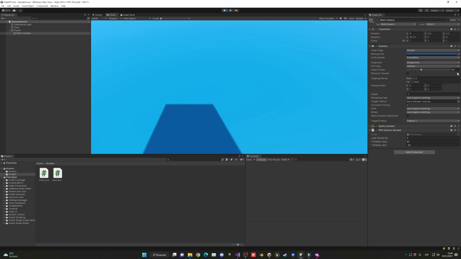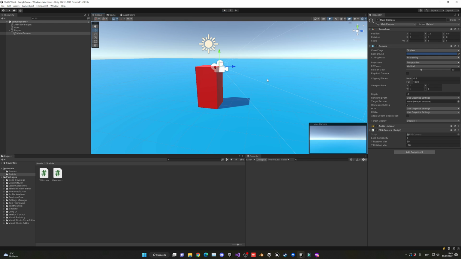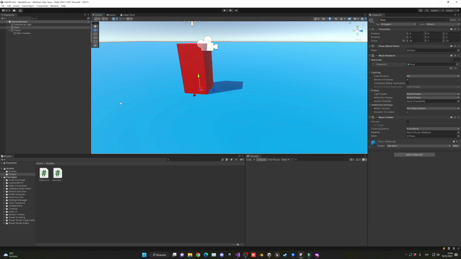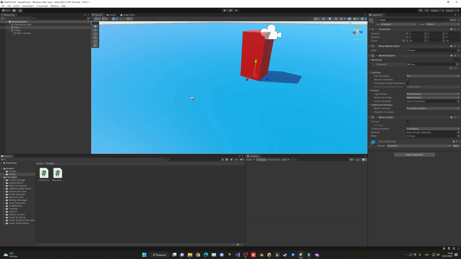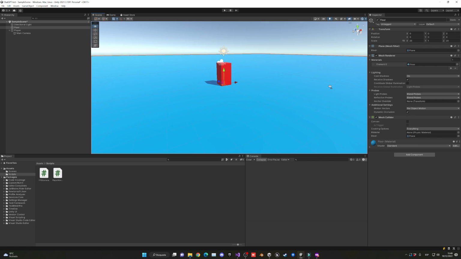Oh my god! I am rotating the camera right now. Literally, I'm rotating the camera. Now it is not very visible because the floor is just a solid plane, so we don't really know the depth of things.